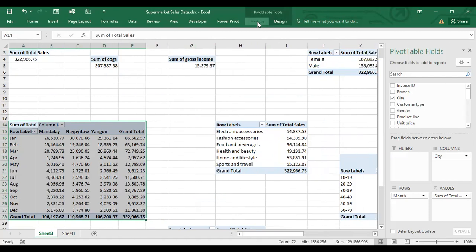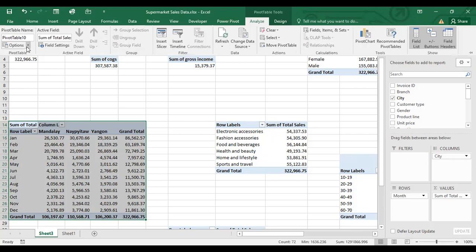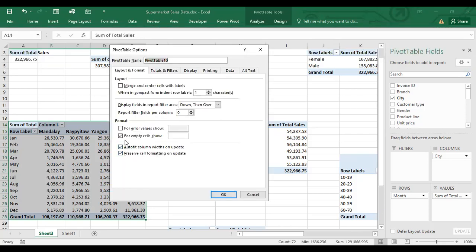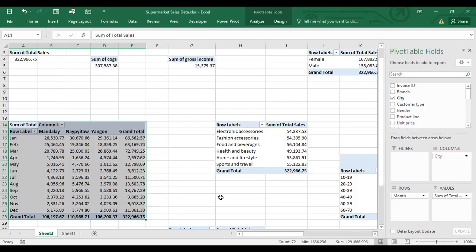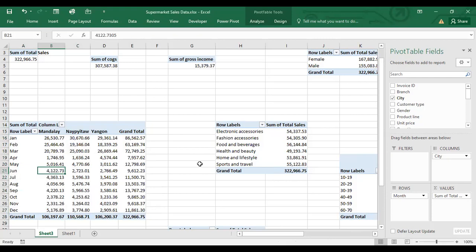You come to Analyze and click on Options here. Then you uncheck this autofit. It will not autofit again. And you click OK. You can see that it will not autofit again if you take anything out and put anything inside.